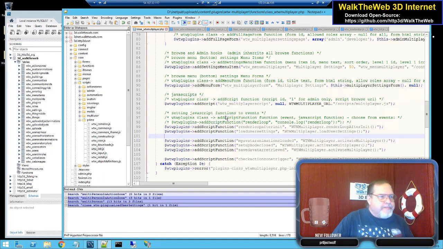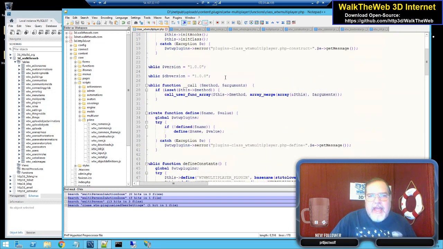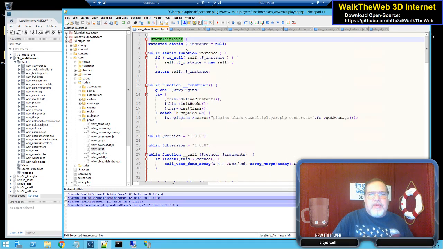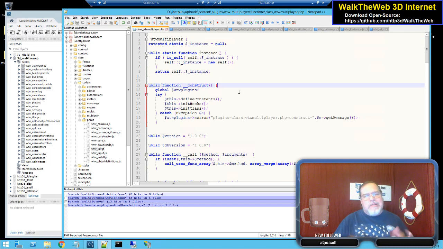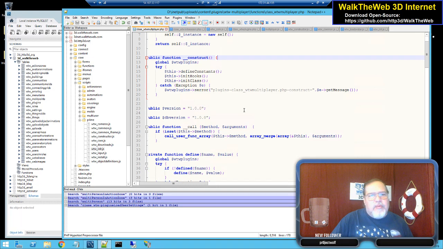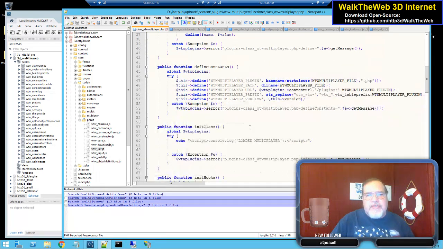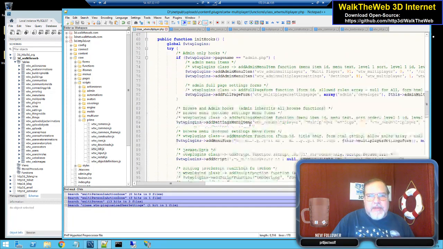First things first. In the code, this is the actual plugin that you're creating, basically. And what I'm using for an example is the multiplayer functionality. I'm pulling it out of the regular code and putting it in as a plugin, because not everybody's going to want to activate the multiplayer. You want to have some different controls on it. There will be people that create other plugins for multiplayer functionality later on, probably. I'm not delusional to think I'll be the only one coding on this for the rest of my life.